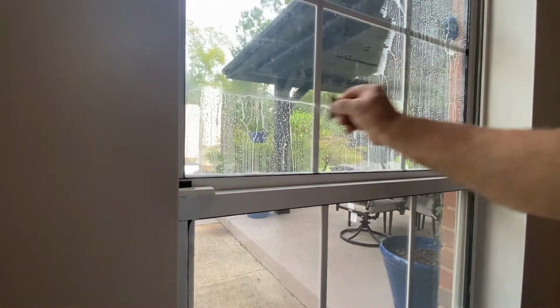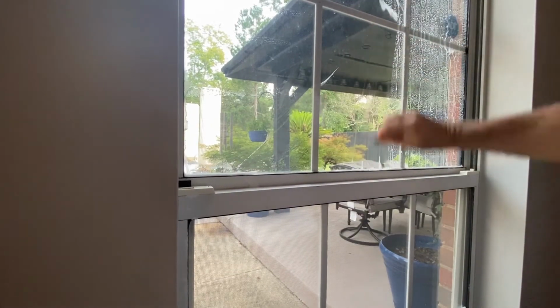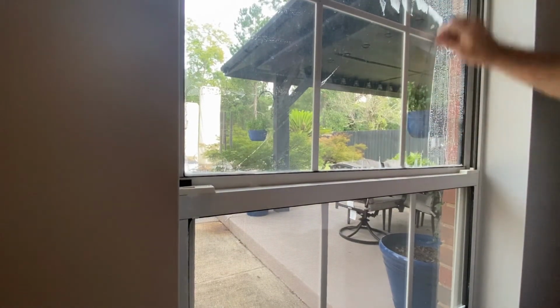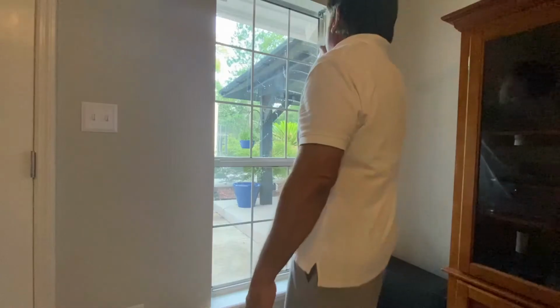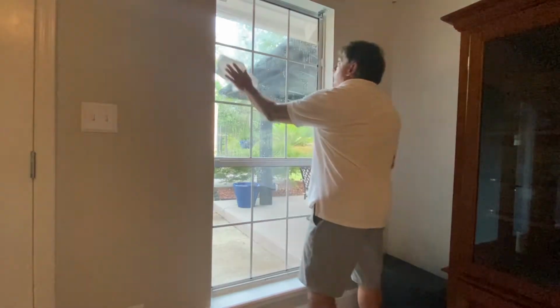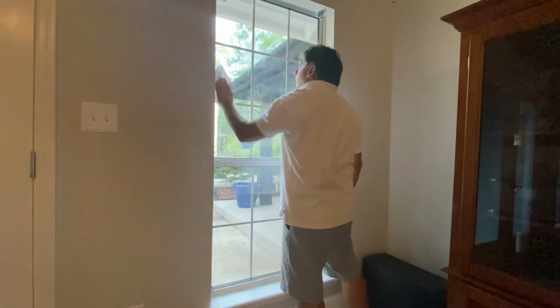I am using a utility blade to scrape off old splatter paint and hardened debris. But please be careful, don't cut yourself. I am using spray-away glass cleaner, but any type will work. My goal is to get the windows squeaky clean.